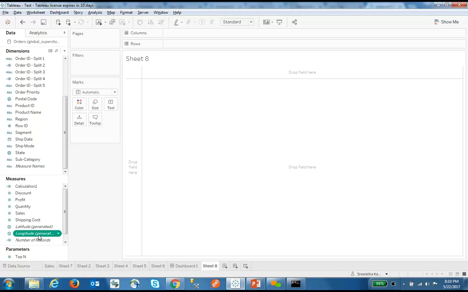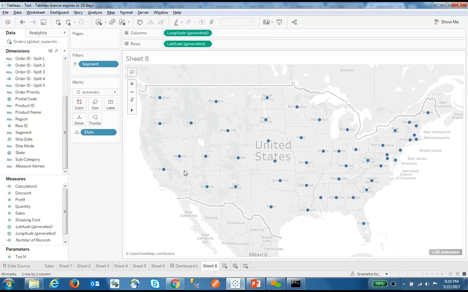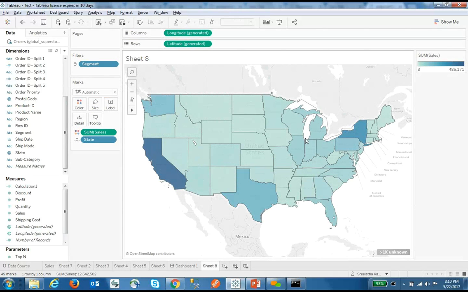You could generate your own latitude, longitude information, and then have Tableau consume it. And then I think Tableau is smart enough to plot that on the map. So if I just double-click state here, then it would generate the map here, and then you could see sales like so. And then you could filter it again and you could have a gradient here for the color.